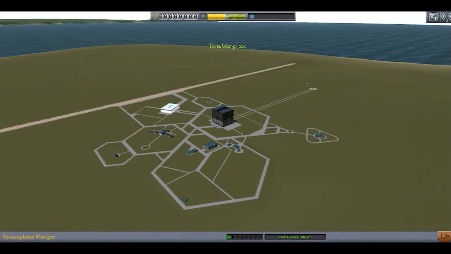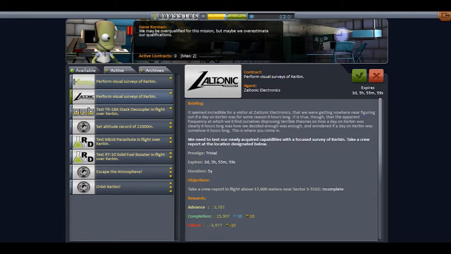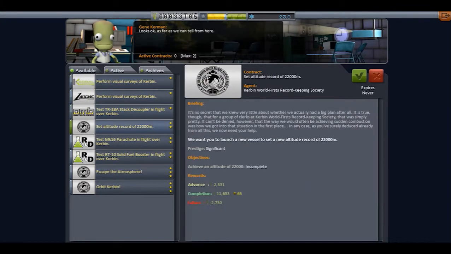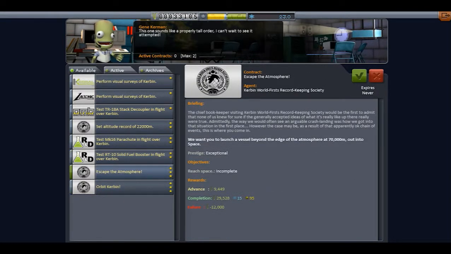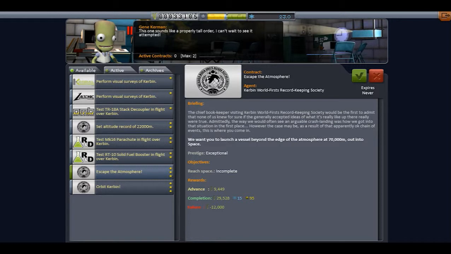On camera and off. Perform a visual survey. Oh, that's what those marks are. I gotta land over there. Yes, thank you for agreeing with me, Gene. Set an altitude record. Oh, I can only have 2 contracts at one time. Oh, that was the problem.